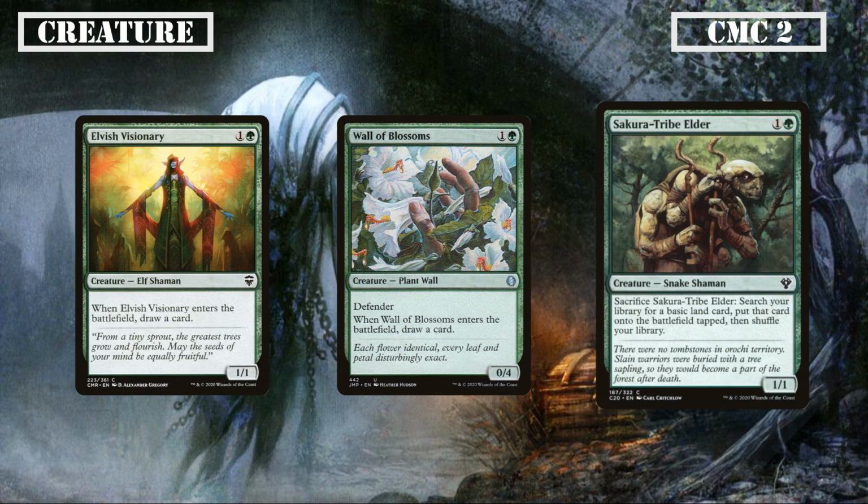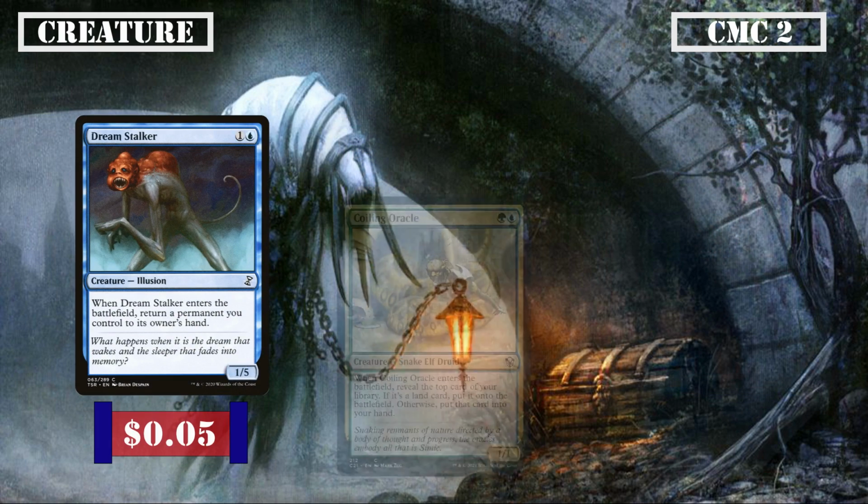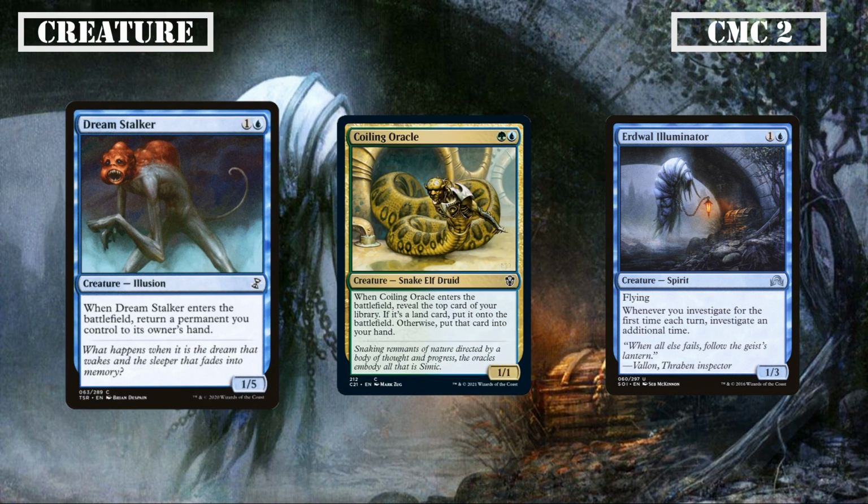Sakura Tribe Elder is a 1/1 that we can sac to put a basic land from our deck into play tapped, providing us with some more staple green ramp on a body. Then we close out this slot with Dreamstalker, Coiling Oracle, and Erdwall Illuminator. Dreamstalker is a 1/5 that bounces a permanent we control back to hand when it ETBs, giving us some more self-bounce on a big defensive stat line to help ward off attacks as we investigate.